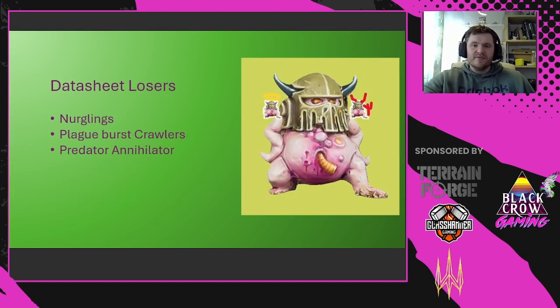The datasheet losers. There's only 3 really that I think are losers. Everything else had a bit of a glow up. Nurglings, unfortunately, as you can see, the little good and bad Nurgling, can only be taken in 1 detachment now, so my 9 will be sat on the shelf. Plague Burst Crawlers are expensive, and I think there's just better options with the Blight drones and Blight launchers getting blast now for the rerolls to hit from the Lord of Virulence.